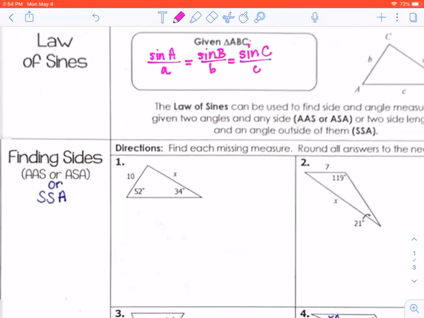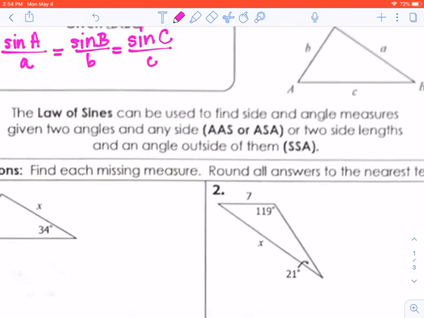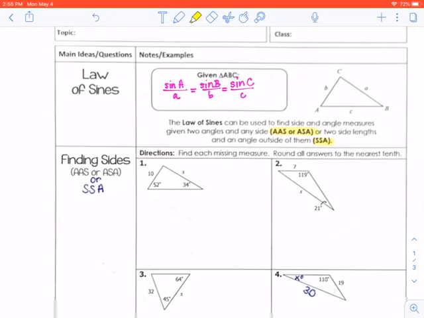I'll get into this a little bit more in the next section, but we can use law of sines if the angles and side measures that they give us follow angle, angle, side, angle, side, angle, or side, side, angle. So if the information they give us follows this, where you have 2 angles and a side, or an angle with a side in the middle and then another angle, or 2 sides and an angle, then you're able to use law of sines. This will become more pertinent when we do lesson 6.